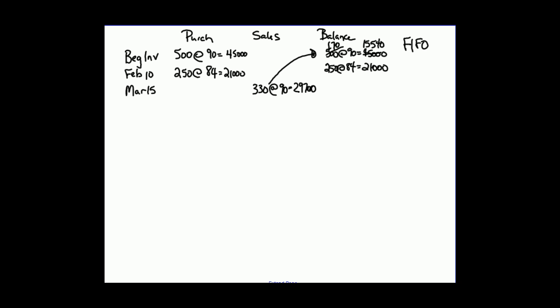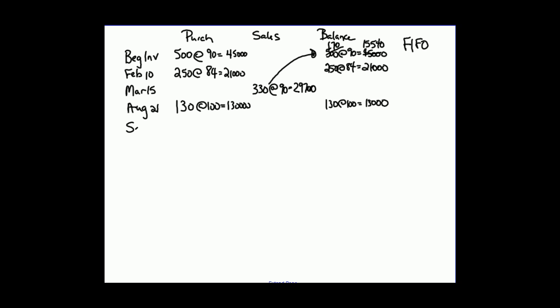The next transaction is a purchase that happens on August 21st. We purchased 130 units at a cost of $100 a piece. So we're also going to bring that over to the balance column. So the balance column shows what we have on hand at any particular point in time. The purchases column, remember, shows what we have available to sell to our customers. The sale column shows what we've actually sold to our customers, but it's the cost. That's the cost of what the items were that we sold to our customers.